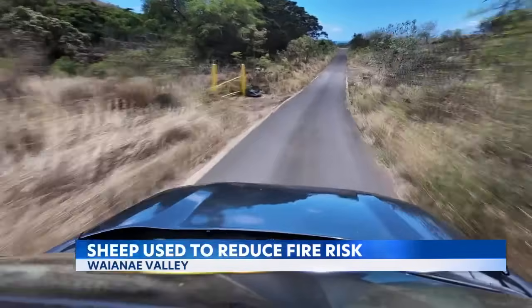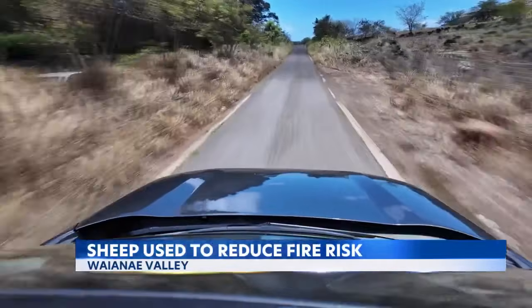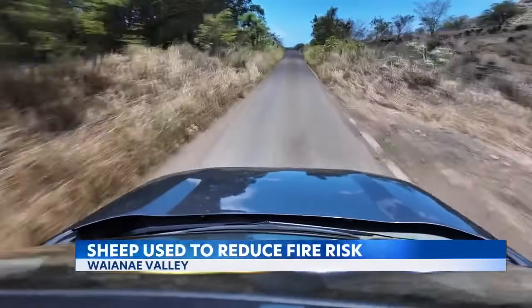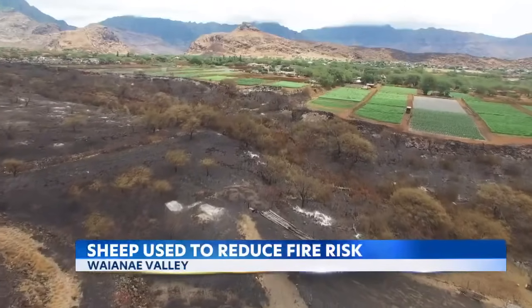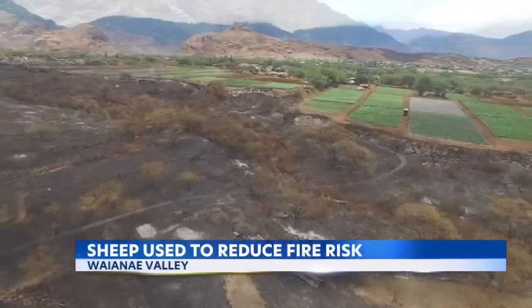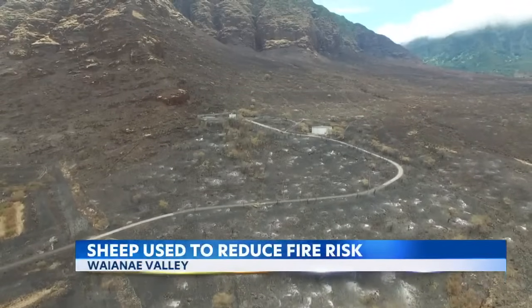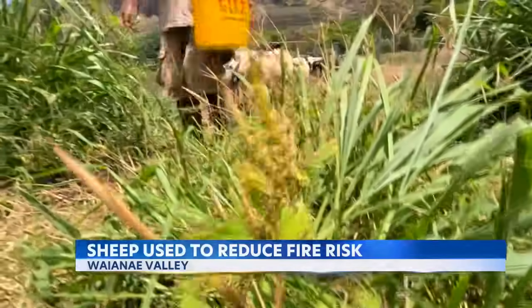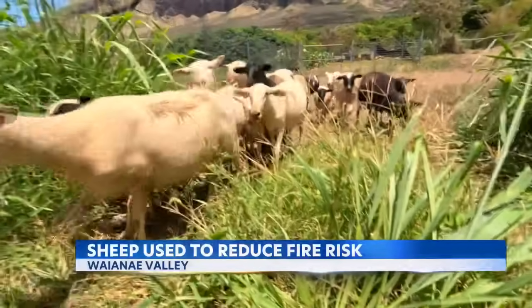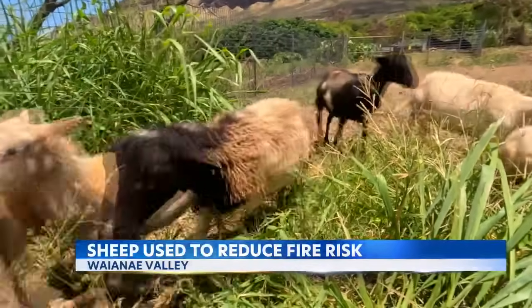A concern especially along Wai'anae Valley Road, where there's been a high number of intentionally set fires over the years. Fire is like flooding — they follow certain routes. So if you can get to those ignition points through a variety of means and cutting the grass, it's a big job. But you put the sheep in there, and if you have a shepherd and movable fences, you can nail the fuel load down in a couple of days.